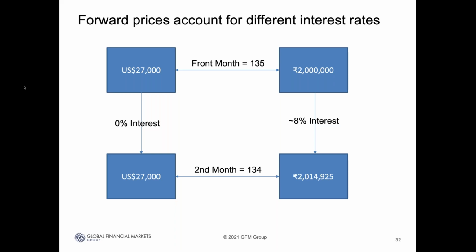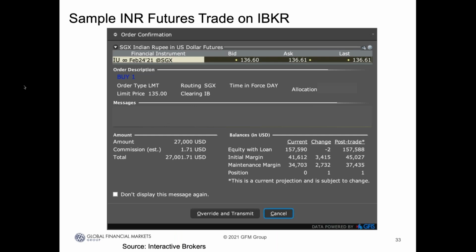So if you don't have rupees in India, if you're sitting in Singapore or Dubai or Hong Kong and you want to earn those high rupee interest rates without getting an Aadhaar card and moving money in rupees and all that, you can just buy the futures contracts and you're going to realize that higher rate of interest by rolling into futures contracts at lower and lower rates. Of course, you will be exposed to all the risk of the devaluation of the currency, and that's what you're getting paid for. What does this look like when you do it on your Interactive Brokers screen?